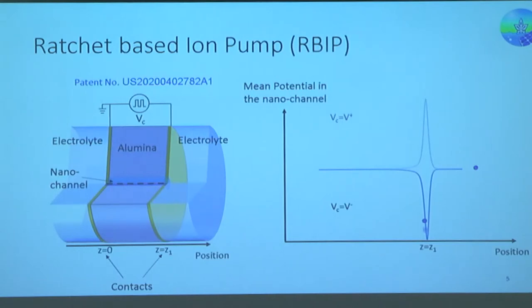And we see that it's theoretically capable of generating a net ion current in steady state. An important point is that this is without any energetically expensive Faradaic reactions at the electrodes, since we can do this at quite low voltages.